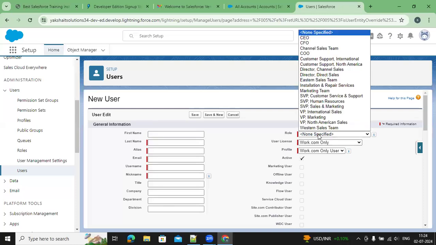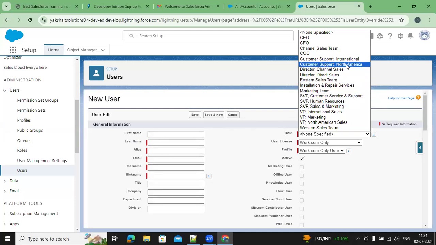Here, as I mentioned, role. Here it shows the list of roles provided by the Salesforce CRM. What is this list of roles? CEO, CFO, sales team, marketing team, SVP, customer service, human resources, sales, and so on. These are the different roles provided by the Salesforce CRM. So when you are adding some user to the account, you should provide the role. If your organization is not compatible with this type of roles, then you can also create new roles there. That's up to you, right?